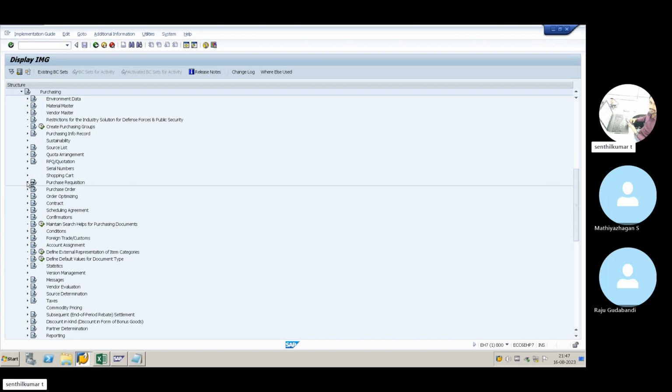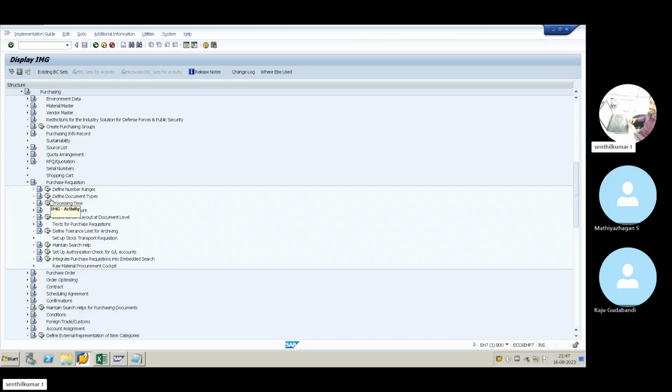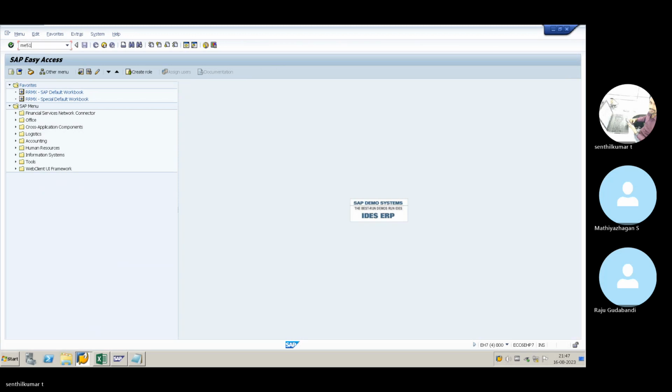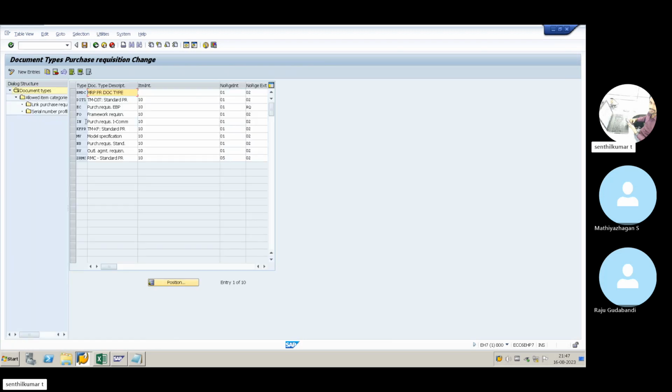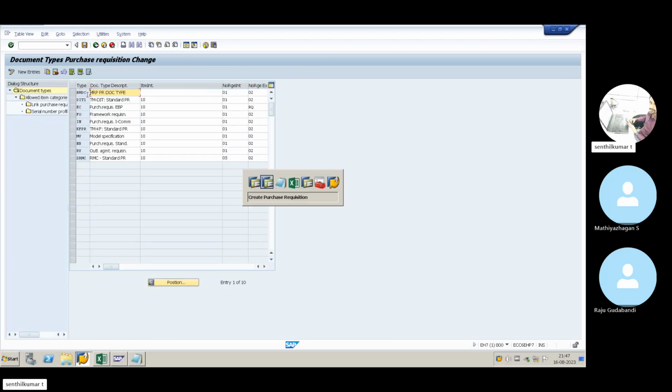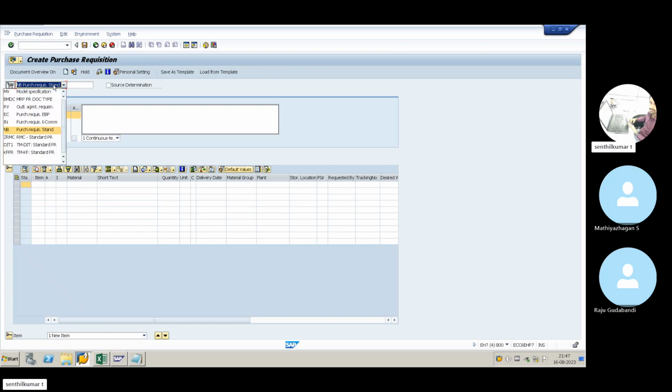There's a purchase requisition. You can see here, define document types. I can click on here. So you can see, okay, these are the same document types that appear there.